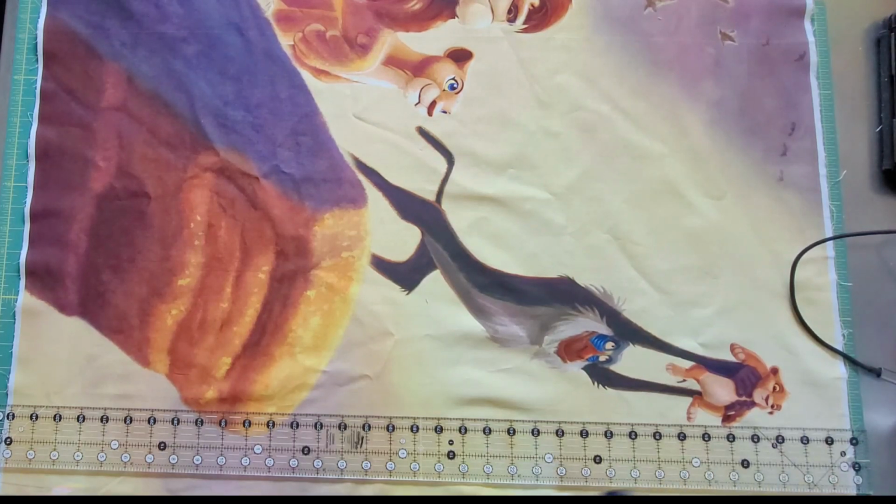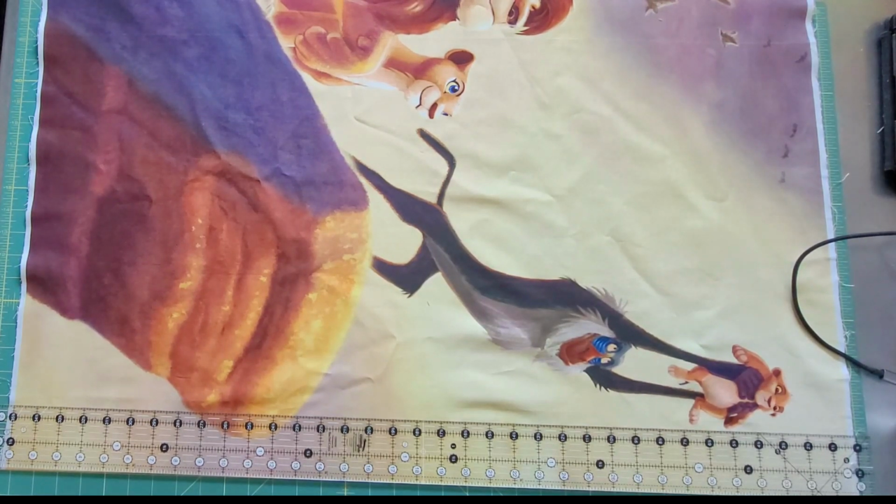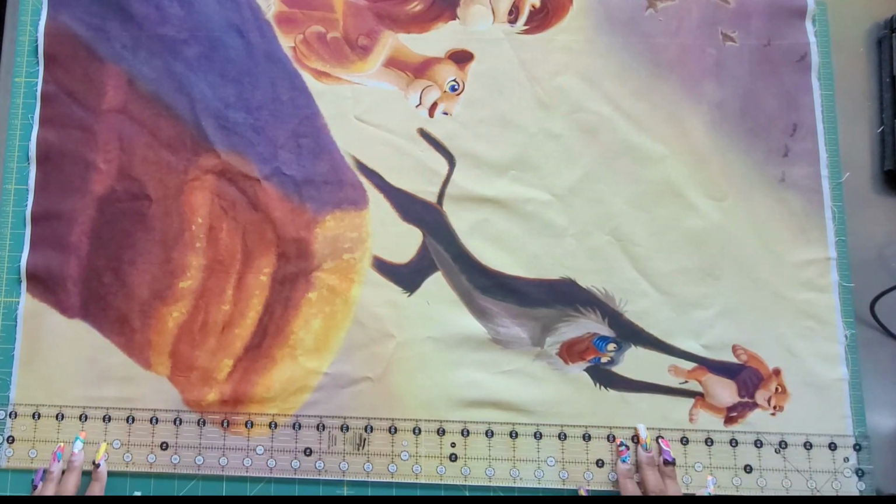Whatever. I'm getting ready to cut this straight right here. Okay, now we have a clean edge here. And once you have a clean edge, the world is at your fingertips, because now you can square up however you see fit.